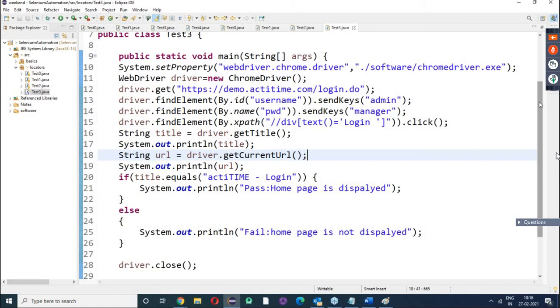Next, what are the types of automation? Next, what is Selenium? Why Selenium?